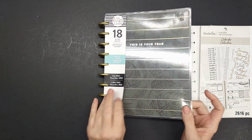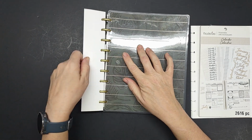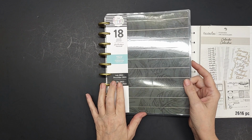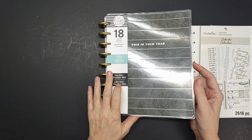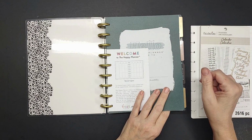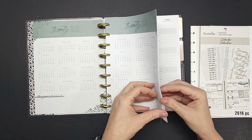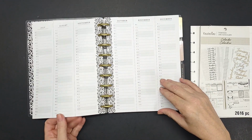This is old enough that it still has the glue. It still has the glue. So I'm going to deal with that later. But right now I'm going to take out the first 6 months and then I'm going to alter the layout that I'm going to do. So it's got the year at a glance, and then it's got the perpetual calendars.